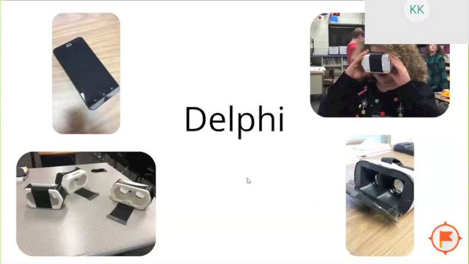They got these devices on the bottom right, which are their cardboards where the phone actually went into it, and then they had the phone, which is up on the top left, which is an Asus. So we have just one that we share whenever Bill Scheidler is nice to me, unless we borrowed up in middle school. But that's kind of how we have it at Delphi currently.